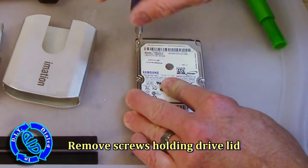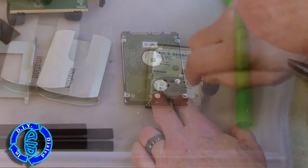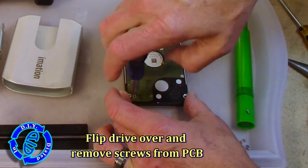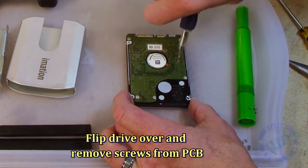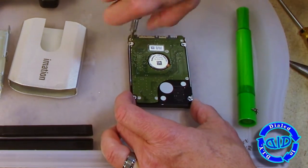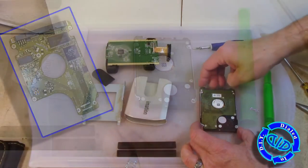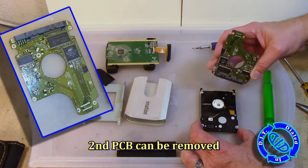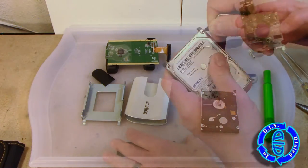You'll notice we've got the protective case parts out of the way, and now I'm moving on to the drive lid itself. We're down to the last couple of steps where there's actually something protecting the platters on the inside where the data is stored. The second PCB has some very important chips in it, including the micro control unit, which has the central processing unit incorporated, as well as the memory chip and the voice coil motor controller chip, and then there's a flash chip that stores the drive's firmware.